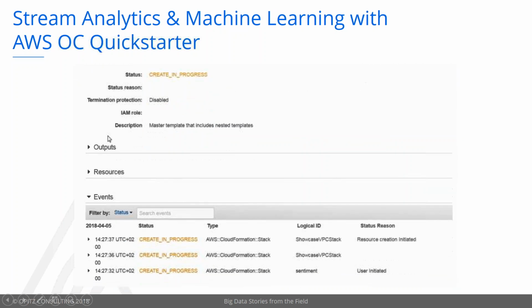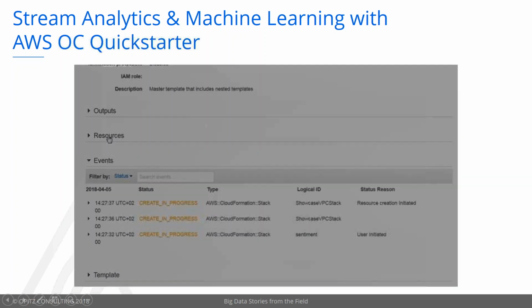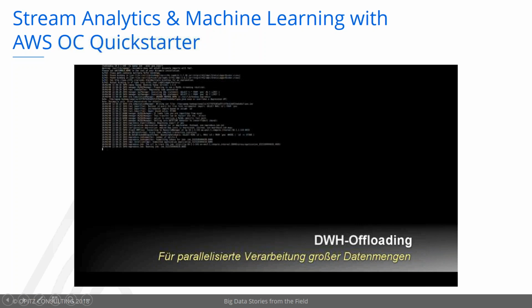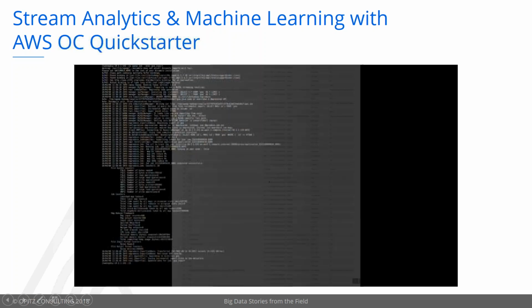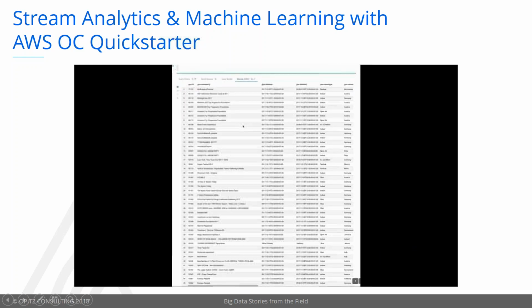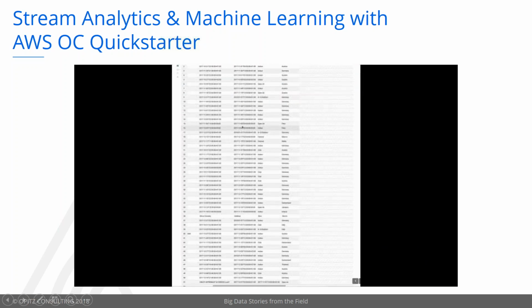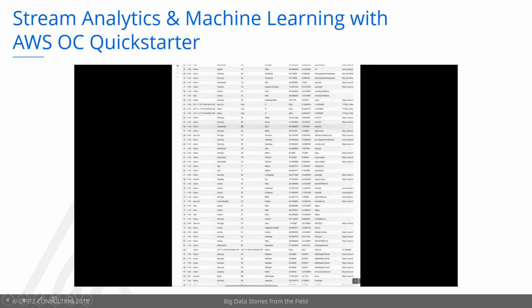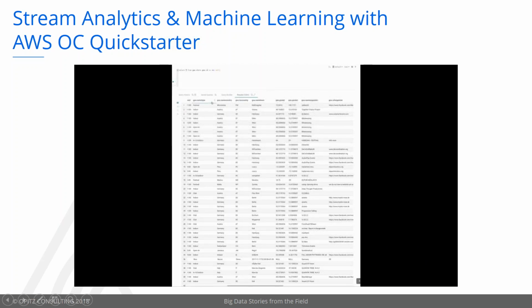You can see the starting of the whole infrastructure in the console of AWS. Currently, you see the data warehouse offloading. Due to the low resolution, you don't see much, but actually what it does is just starting a script, which is automated by Oozie, and then the whole data of the SQL server goes into the HDFS and is stored there and is created by an external table you currently can see here. We used an external table with Hive, and so the end user can use SQL-like queries to query the data and get also results from the offloaded data.